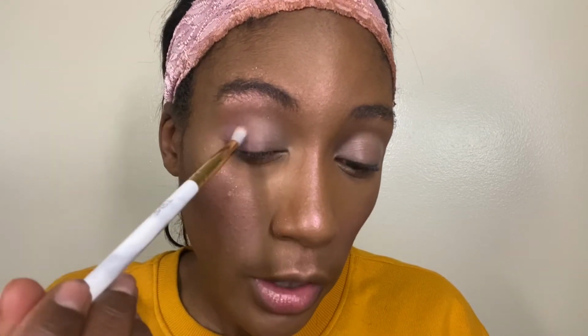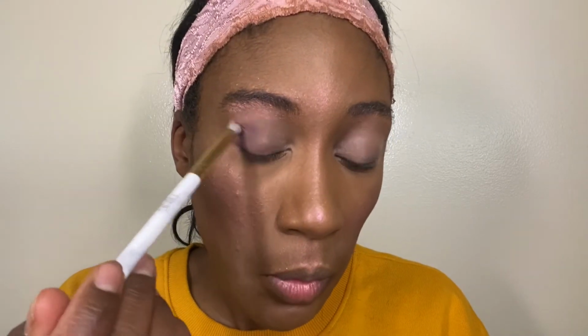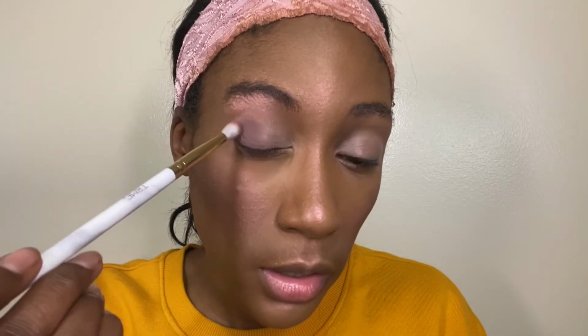I was hoping it would darken up when I went to blend it, but no, it's not happening, sis. And I want to do a palette mashup with this and Astral Pink, of course, because y'all know that's my favorite Kaleidos palette. I'm not even that big on the Escape Pod, but Astral Pink, it's a vibe. Yeah, you can see a little bit of darkness now because I'm adding that darker brown into that color.